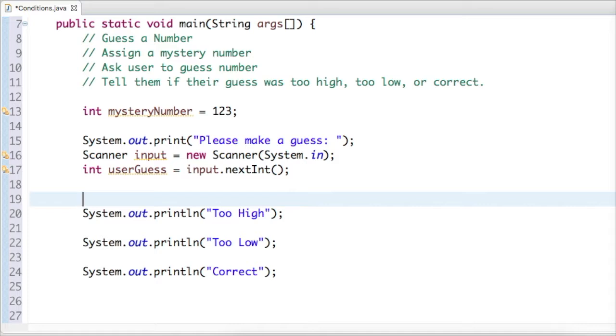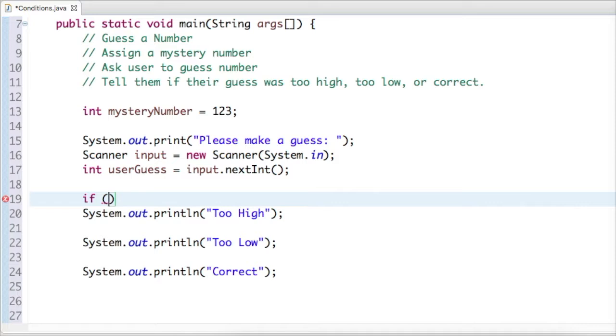And so we're going to use a statement called an if statement to handle that. So let's talk about the if statement then. In its simplest form, there's not too much to it. We're going to say if, we're going to put in parentheses a logical expression that resolves to either a true or a false.